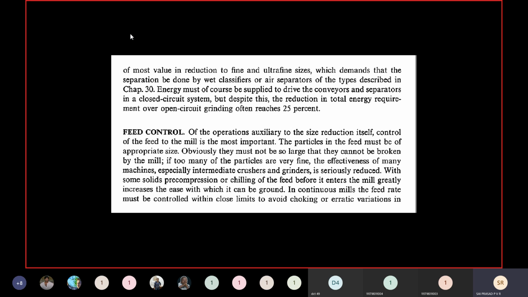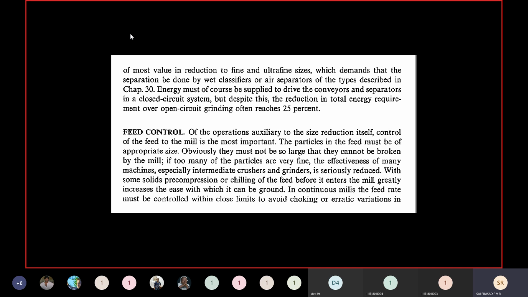Now we will see the next topic. What is the meaning of feed control? Whatever we are discussing now will come in the short answers. They will write about the equipments, and now we are going to see the feed control, isn't it? So these are all big questions. The major questions are in the side direction equipment, and then the problems which you have done. And these are all big questions.